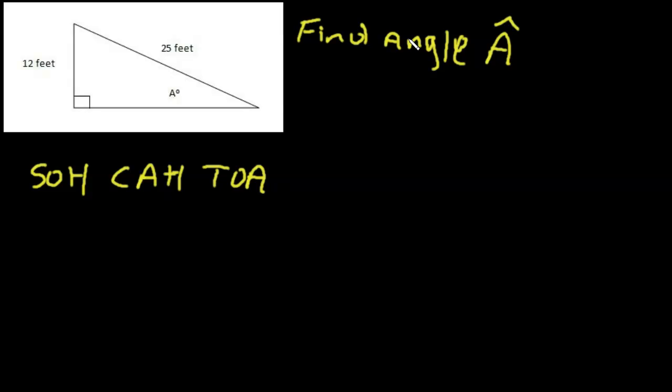Now, can Pythagoras theorem be used? No, it can't. Pythagoras theorem is only used to find the length of unknown sides on a right angle triangle, and therefore it's not practical in this case. Alright, so we have to use a trig ratio. But which one do we use? And again, just look at the information that you're given before you make your decision.